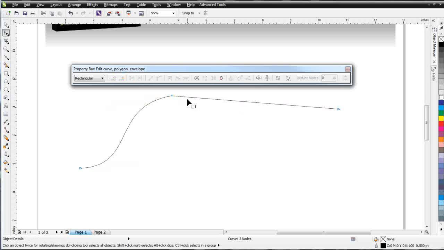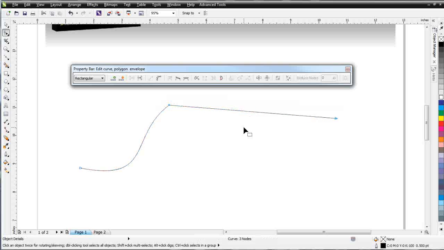You'll notice that here where I have a line, there is no control handle coming off. You'll also notice that if I click on a curve, left click, hold down, drag, I start to change the curve shape. However, if I click with my left mouse button, hold down on a line segment, and start to move, I move the entire line segment. It's not flexible.